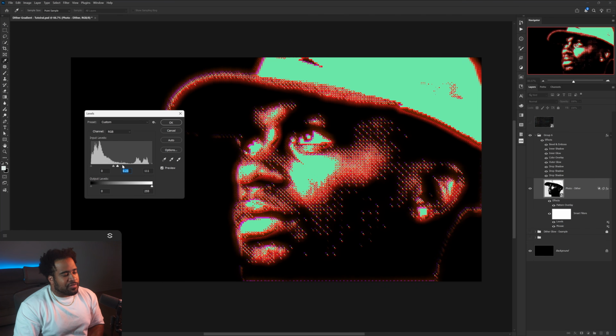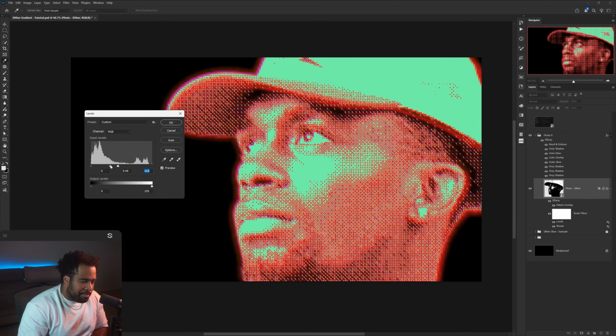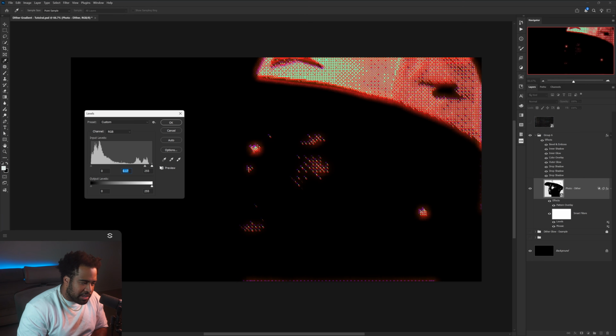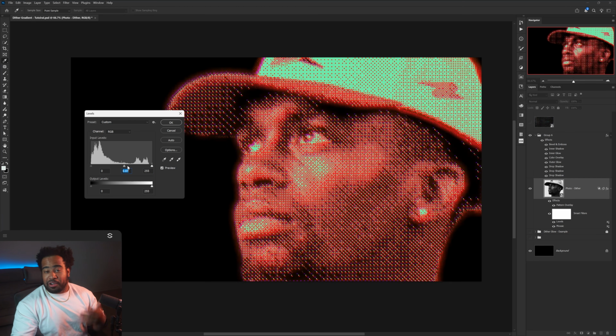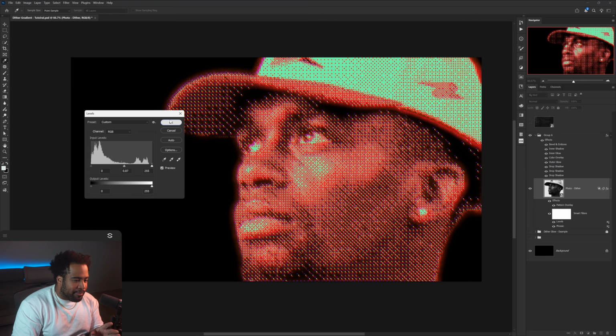Oh, interesting. If you move that highlight node over to the left as well, you move that all the way to the left here, the anchor, and then you move your midpoint here close to the white one, you get a really cool effect here too, which is definitely different than doing something like this. Interesting. So there you go. I just learned something too. But that's the magic of it, right? So of course that's your levels and that's how you control that.